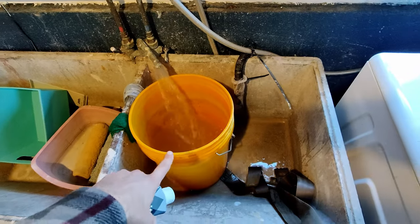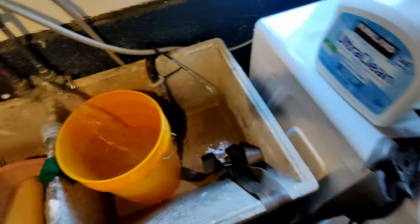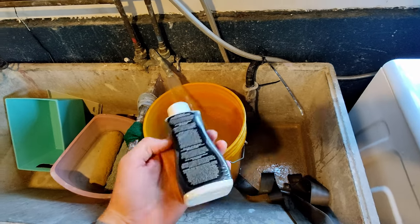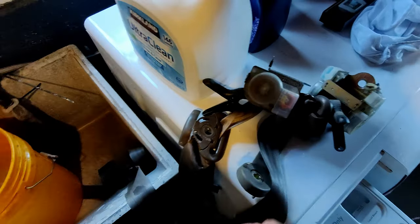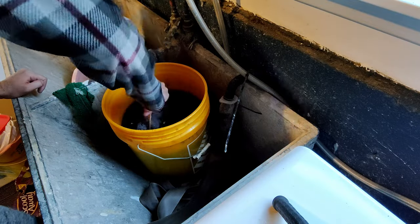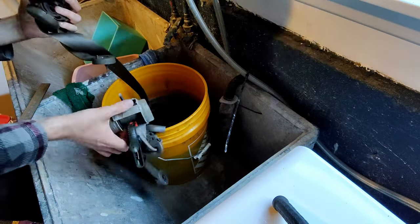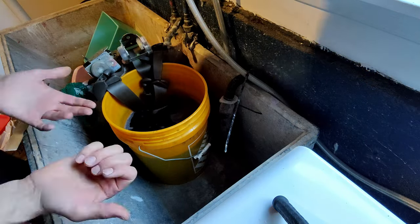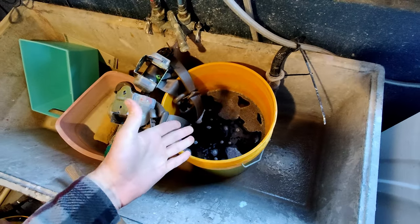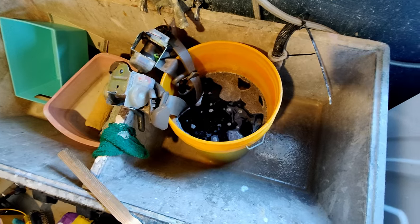I'm in my laundry room filling up a bucket with hot water. It says to boil water in a pot, but I don't want to put seatbelts in a pot, so just doing this now. Then you add one teaspoon of laundry detergent, dump the whole dye in, stick the belts in, and let them soak. I'm going to let this sit all day — better safe than sorry, since the temperature is colder than recommended and will fall over the day. Just going to leave it as long as possible.